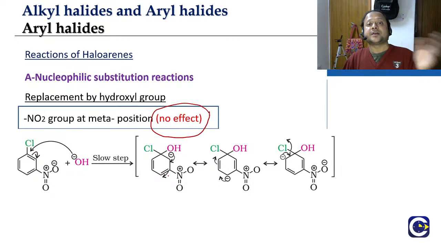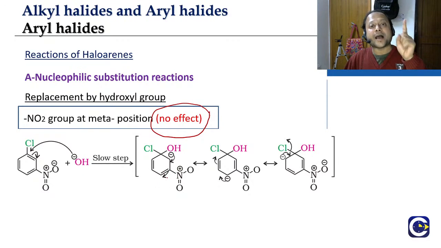That's what we discussed few moments back also, that all these effects can be seen only if the electron withdrawing group is present at ortho and para position. If it is present at the meta position, since it is not being part of the electron distribution arrangement, it does not impact the removal or substitution of the chlorine, and hence this step is futile, right?